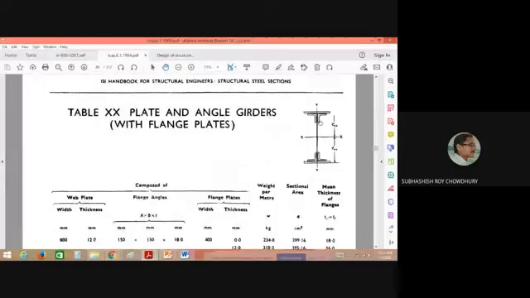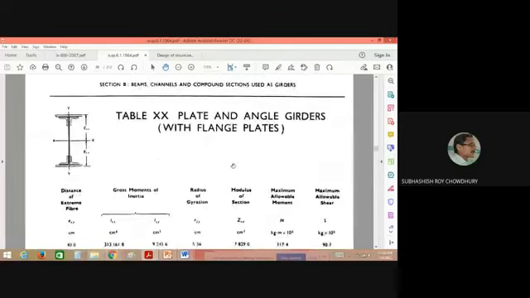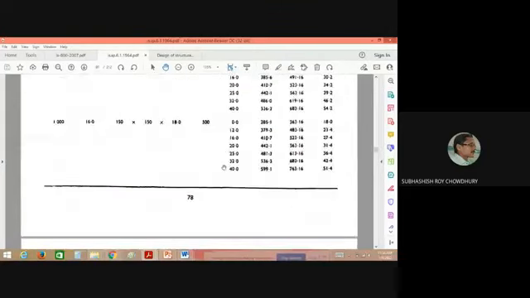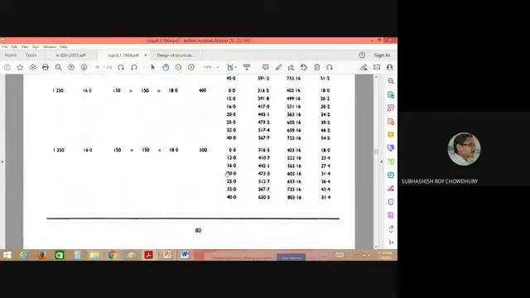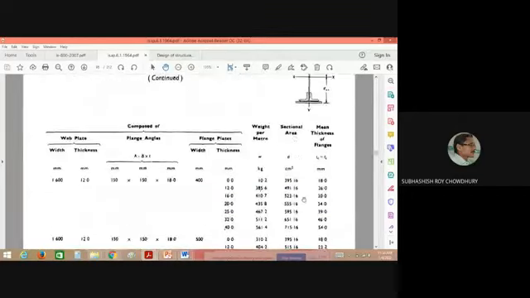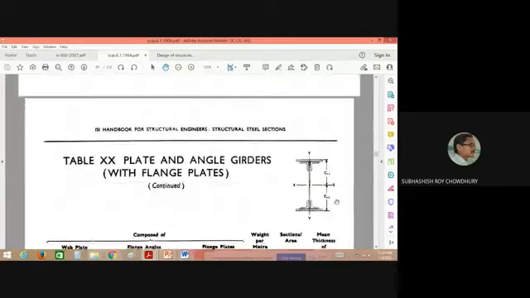This is also the plate and angle girders. Here the plate is there. This is one single plate. Just now I have told you that the flange plate may be considered separately, the web plate may be considered separately, so that will be a plate girder. But to enhance its load carrying capacity, to strengthen the web and flange, what we can do is attach some angle in this way. So that is also one way of preparing some compound sections. So these are generally used for the purpose of beam sections. Other than this one, let me show you this particular part.